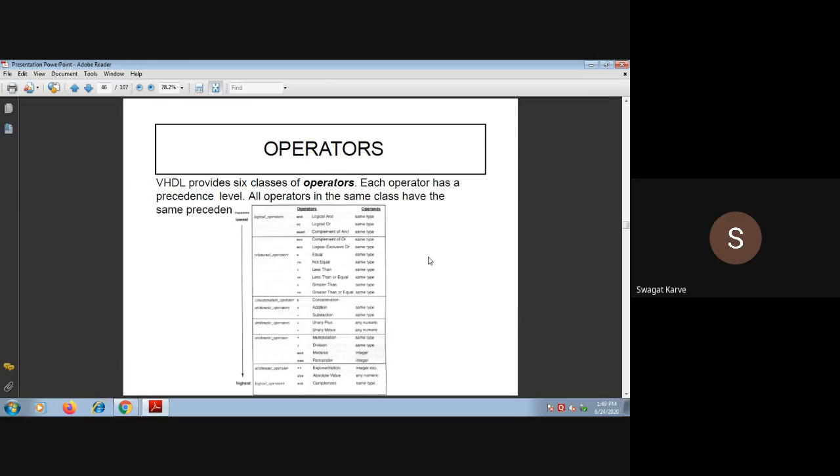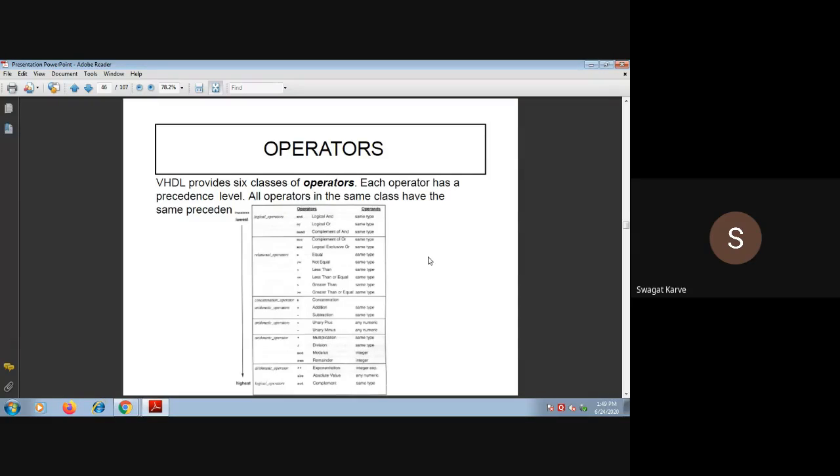Any statement must have object types, data types, operators, and operands. Object types we have studied, data types we have studied. Now we are going to study the operators and operands, because the operator's job is to perform the required mathematical, logical, or any defined operation on the operands. So for that purpose we have to understand the operators as well as operands.